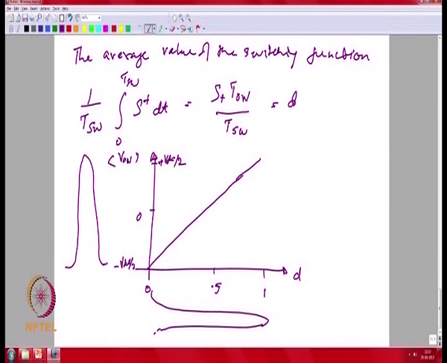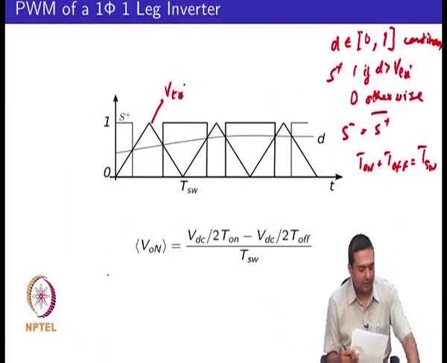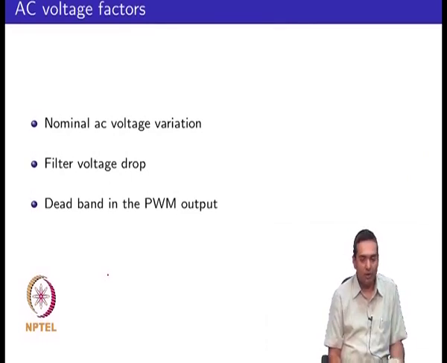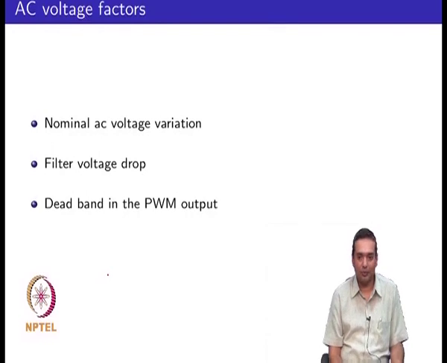Now, once we have a feeling for what voltage can be generated on a single phase basis in such a power converter, we could ask what voltage level would be appropriate for a given application. Often we are interested in connecting to the AC grid. So we'll see that important factors are the nominal voltage and the range around the nominal voltage that one has to consider, the filter voltage drops, and also effects such as deadband, which play an important role in determining how much margin you need over and above your typical voltage when selecting a given DC bus value in your inverter application.